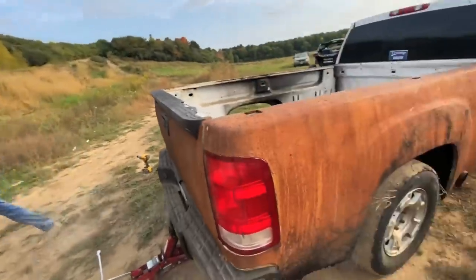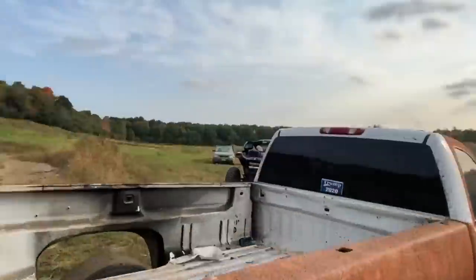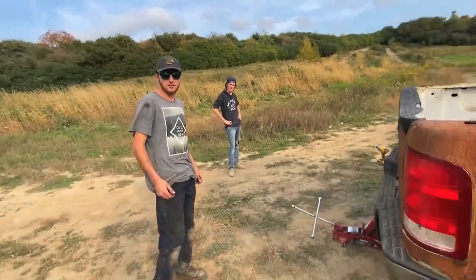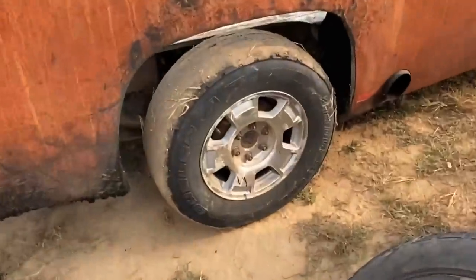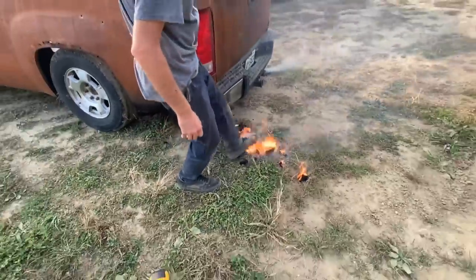Could probably mount them all. Yeah, we could. I'd just re-drill them. I would love to get road tires on that thing. Just rip donuts everywhere. Probably could. Just go get some space savers. Yeah. They'd work great. All right, swap away. Let's do it. Oh. Yeah, we probably don't need that.